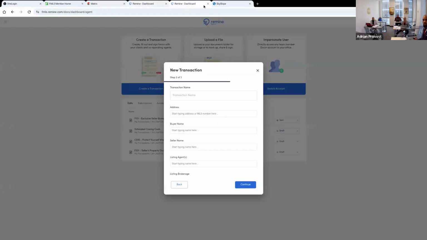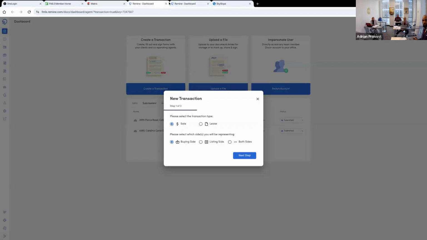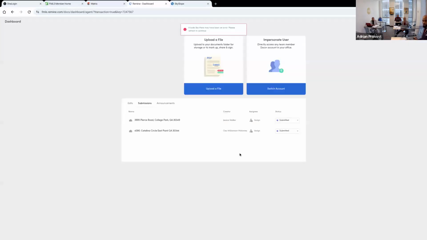And then you'll be able to name the transaction, and so on and so forth. So going back, if you didn't do it that way, next step. So step one, sell, buy side. Next step. Oh, let me refresh it because I confused it when I opened up that other file.